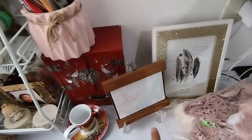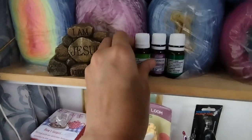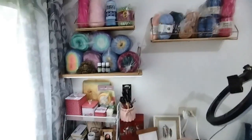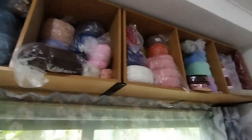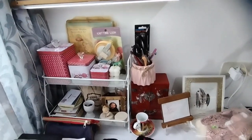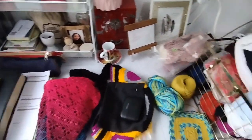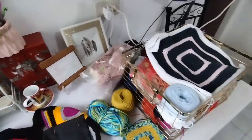And here, Christ be your strength. Yes. And then this is here, and then my oils. So there is my happy place, my small happy creative space. Yarn stash. Actually, I still have another box for my samples, pattern prototypes, and some WIPs, but I'm not going to show it now. Maybe next time. So this is my microphone, right there.